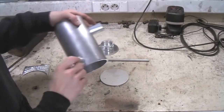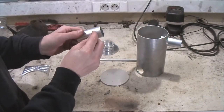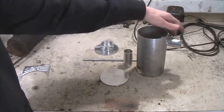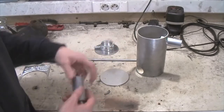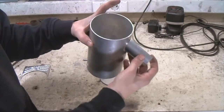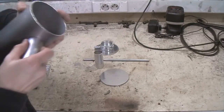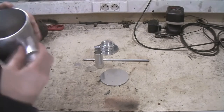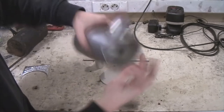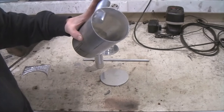We'll tack in the tubes, but before that we're going to put a bead on the outside just so the hose won't slip off. Then we'll tack these on. When we have the bead on the outside we'll also have to trim the inside, because while it does fit on the outside, we have a little bit of excess on the inside. So we'll mark this out then remove the excess on the inside.